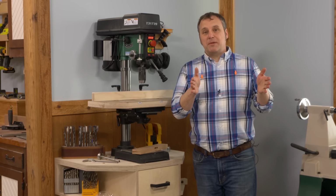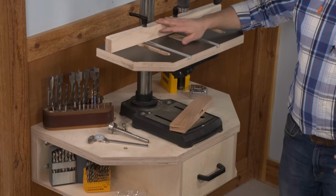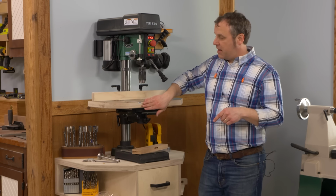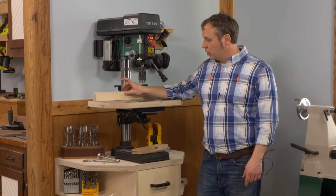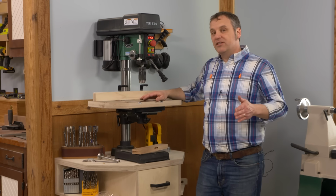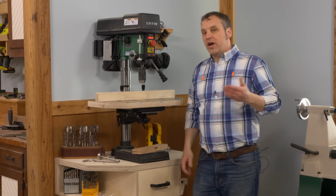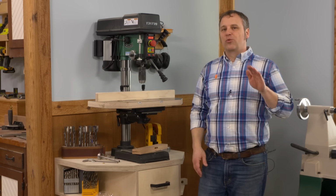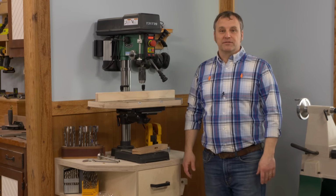All right, we're wrapping things up here on the drill press table. Last thing to do is to make a fence. Kept things simple here. Used an offcut from the table glue up for the fence, 2 layers of plywood glued together. Drilled some holes for T-bolts and these adjustable handles so that you can easily position the fence wherever you want to. All in all, I'd say this 2-part drill press upgrade is a great way to have a benchtop drill press work even harder.